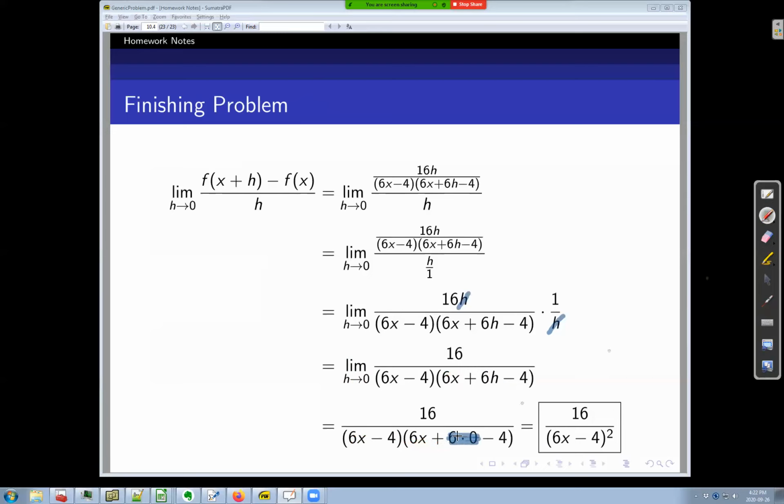Not sure why I highlighted it. I should cross it out. That term's just completely gone. And so look at what you've got here. You've got 6x minus 4 and another 6x minus 4. And so that makes 6x minus 4 squared. And so that now is our final answer. Let me erase that there so you can see what was actually there. Maybe I'll just put a single line through it. There we go. So you can see what's there, but it's equal to 0. Whew. All right, we did it. That was it. I think I'll stop there.